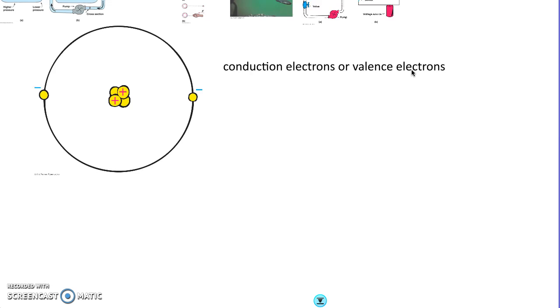In chemistry, this will be very important to get atoms having charges, positive and negative, so we can put them together and make compounds. And basically, everything in the world is made out of some kind of compound or atoms. So that will be very important. But for now, let's just say it's the electrons on the outside layer that are going to move. Now, this only has one layer because it's helium. Others have several layers. It's only the very outside layer of electrons that can actually move around.